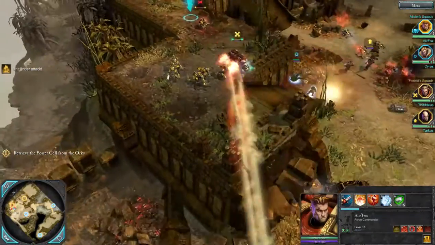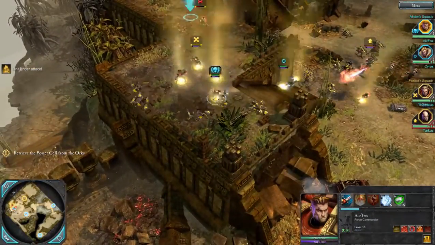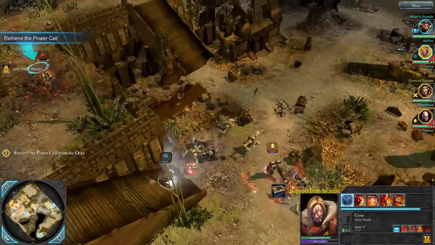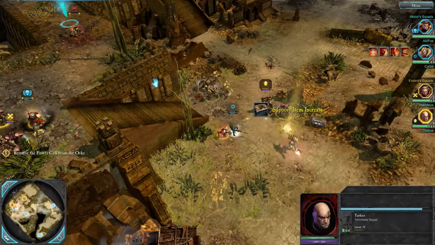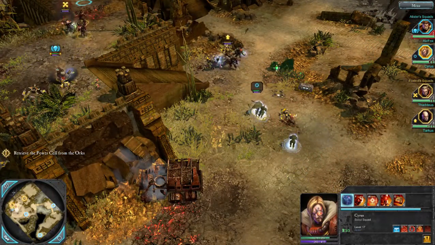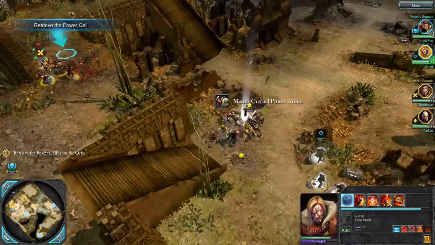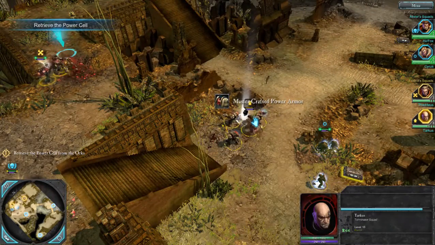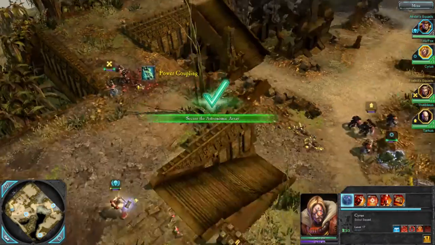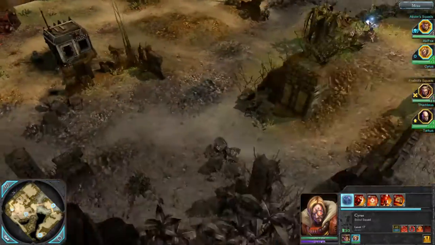You have storm boys? I have a teleporting Force Commander. This way. And a squad of jump-happy assault marines. Oh look, master crafted power armor. There, the coupling. We have it. Return to the array.